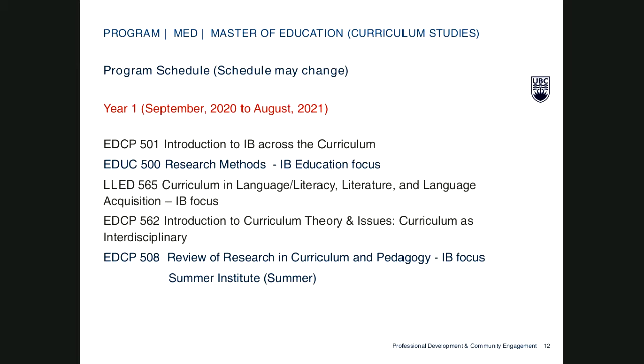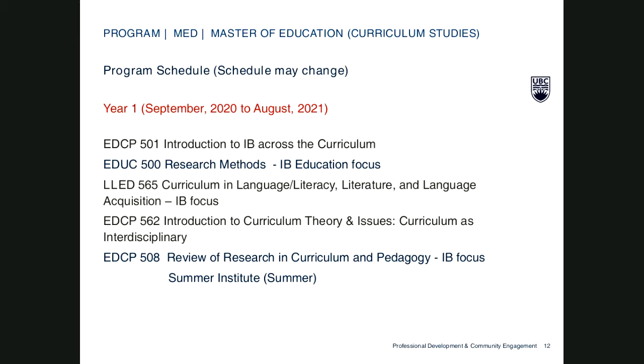And our final course for term 1 is the review of research in curriculum and pedagogy with an IB focus. Teaching that course is Dr. Alistair Robertson. I worked with Alistair; he was my instructor when I was doing my graduate program. He currently teaches at the Red Cross Nordic College in Norway. He is an IB leader and a director of instruction there, so he's one of our IB experts. He'll be, again, with a focus on probably ecological literacy, global education, and environmental education in that course as well.